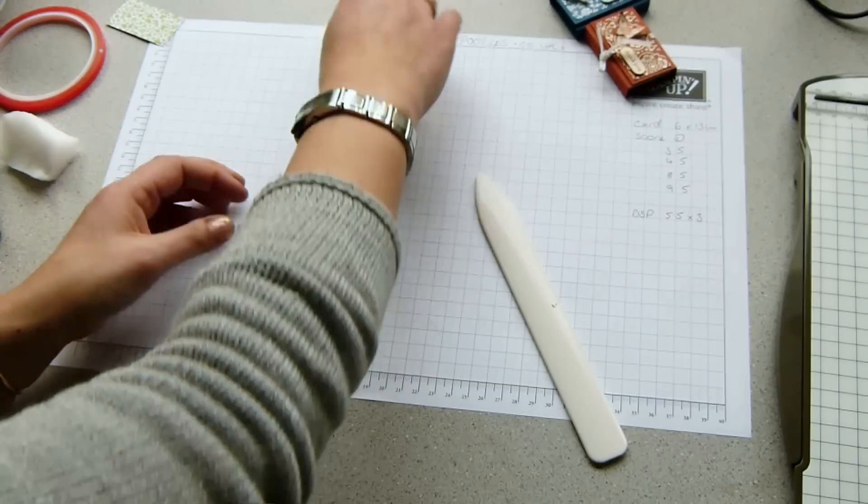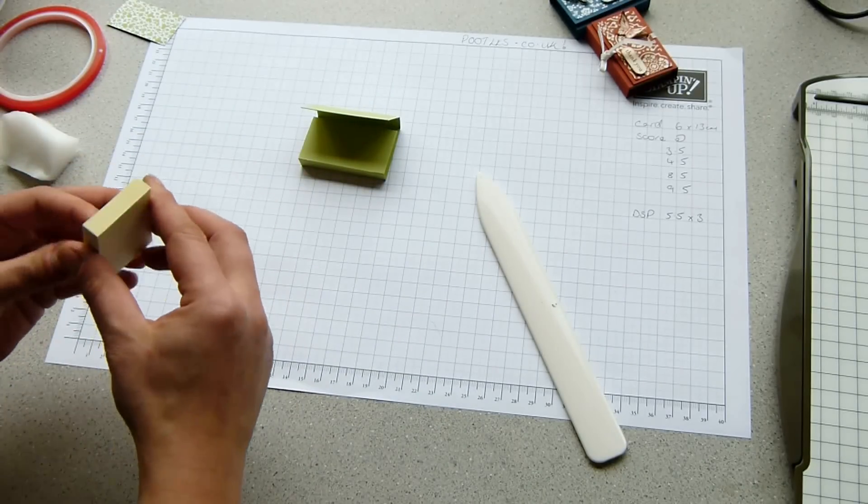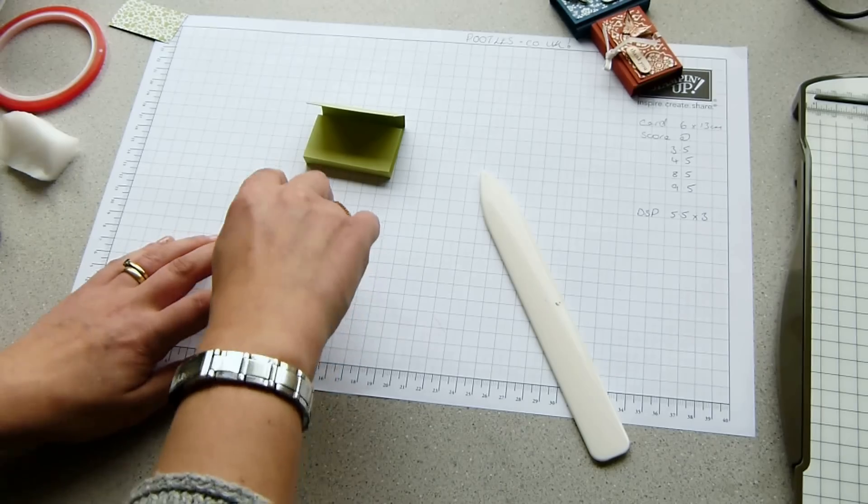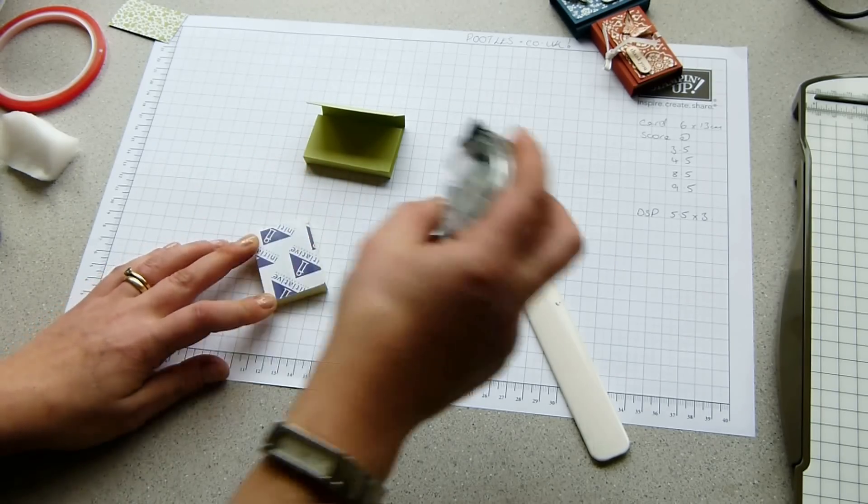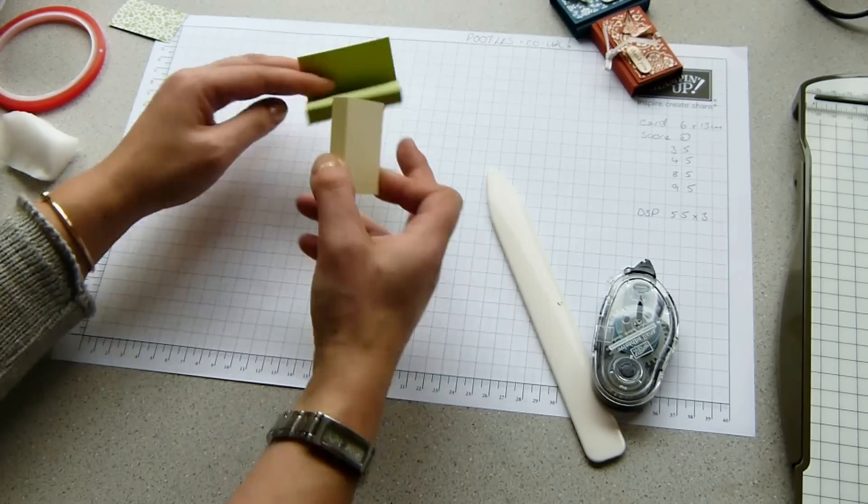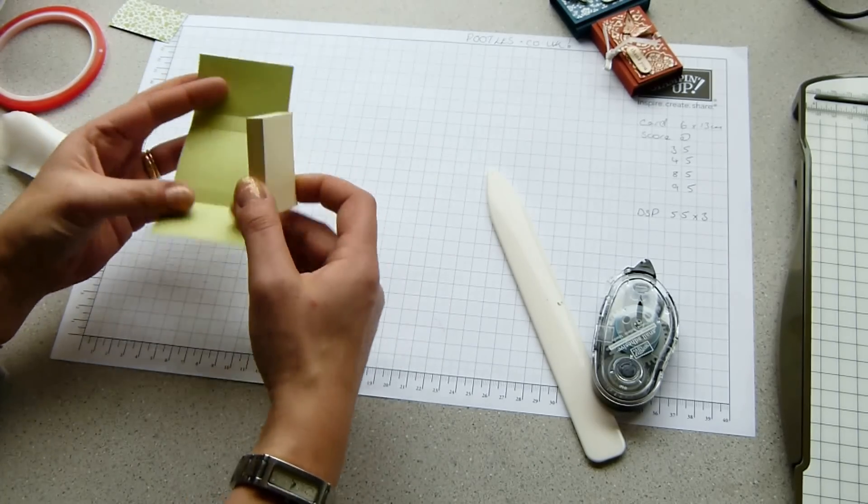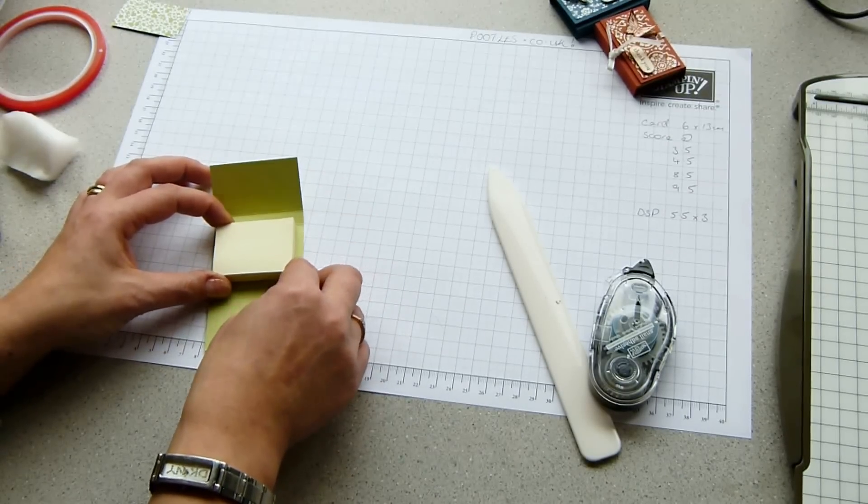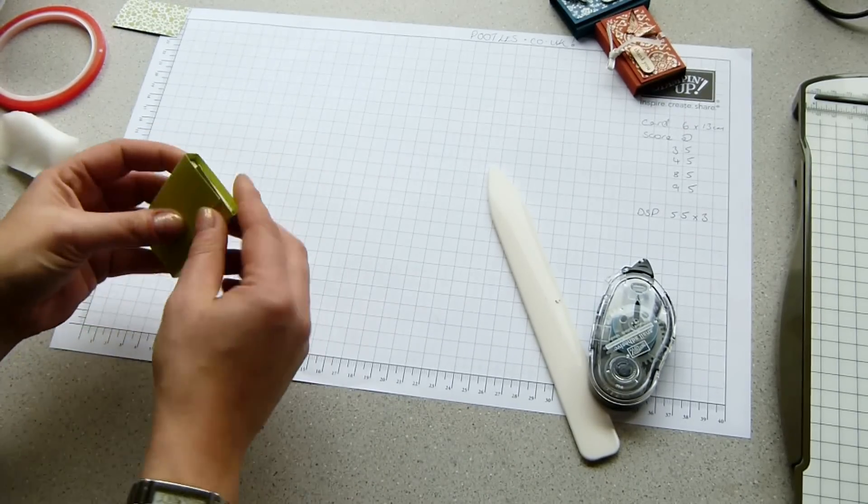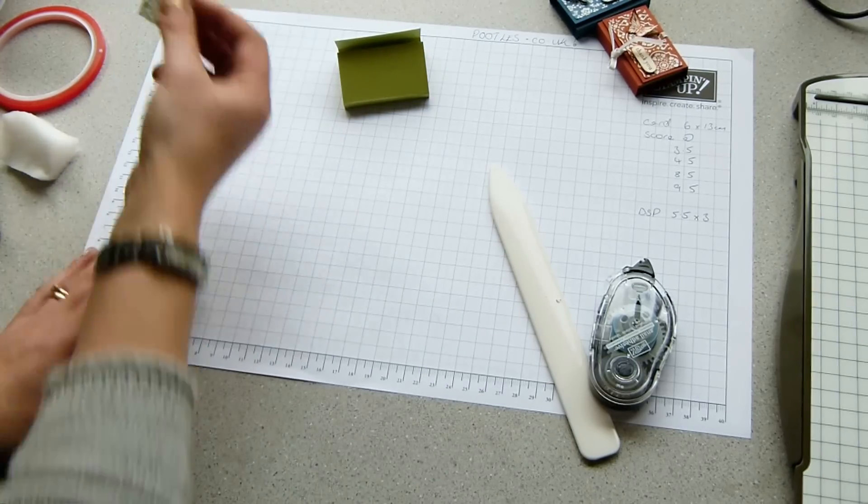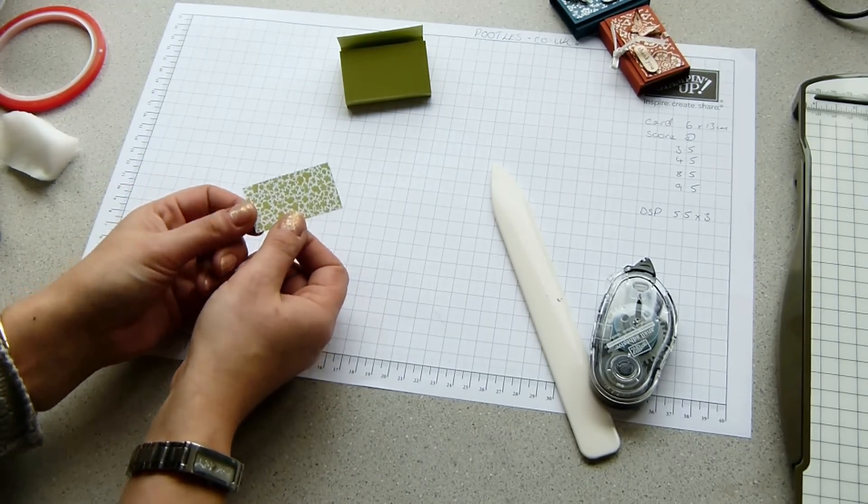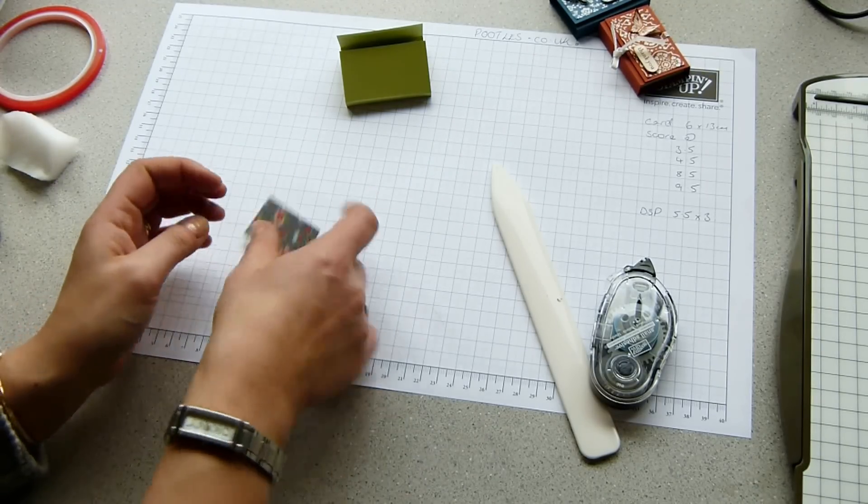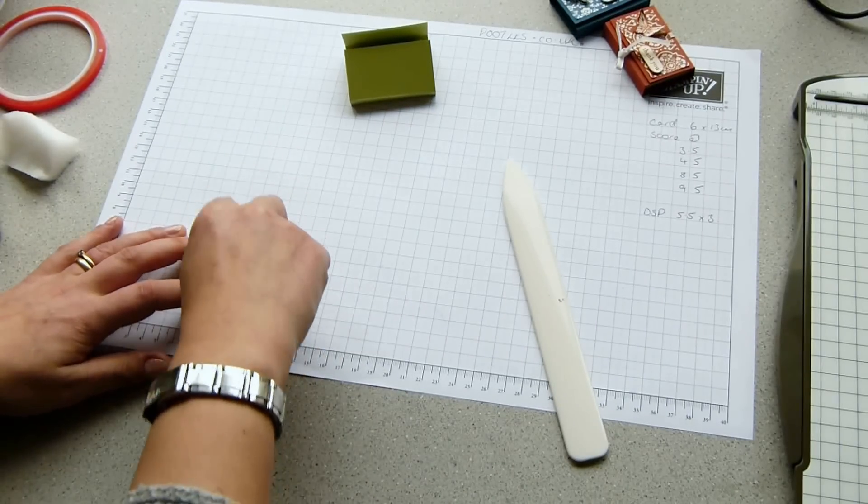So that's that. We're going to put that to one side and there we go, get this the right way round with some snail. I just want to stick this in, into the post-it holder. Don't use high tack adhesive, just use something light because obviously when it's run out, you want to be able to put a new one in. So there we go. That's how it closes up.